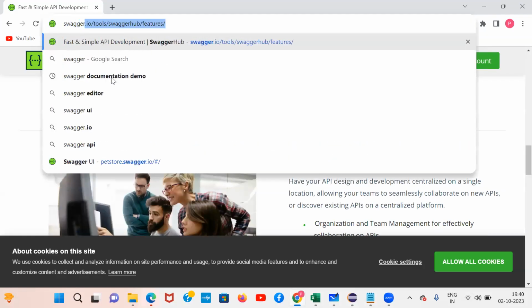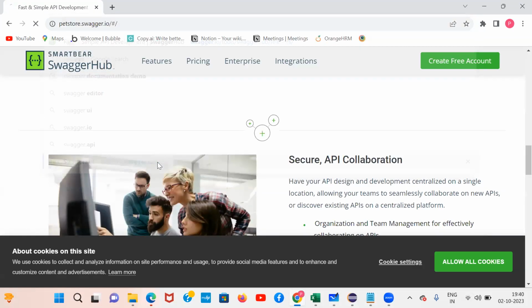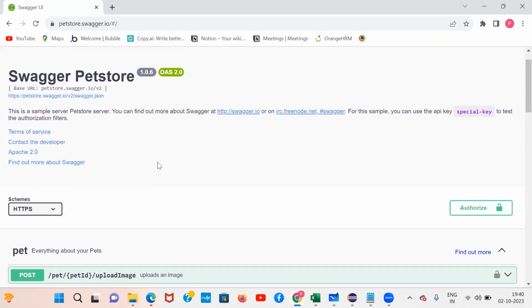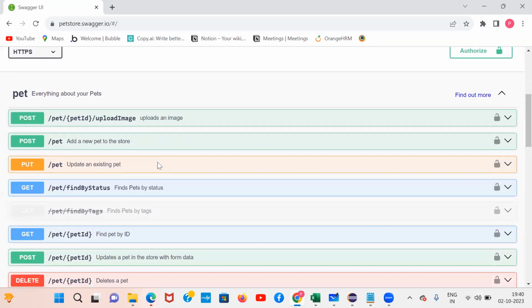So we will take one Swagger demo. This is a pet store application. For that pet store, these are the APIs we have. So API documentation understanding is the most important part of API testing. First, we understand the API, then we are going to test. Agree, everyone? First, we have to understand anything before we test it. It applies to APIs also. We have to understand APIs, yes or no?